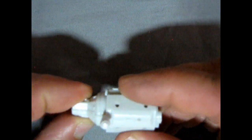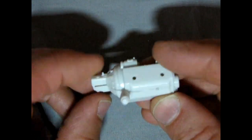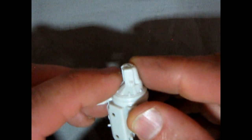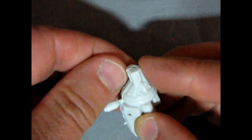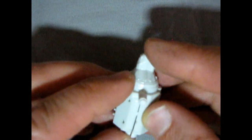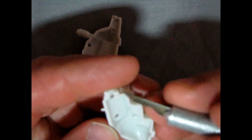But I find that on some of these releases, they've been through that mold process so many times that the alignment pins and everything get a little out of alignment. And actually, there's a prime example. You can see that this is hopped down a little bit, so you get quite a lot of seam line going on here, unless I've just sort of missed the locator portion. Well, at any rate, what I like to do is actually take the hobby knife and cut off these location pins, because they can tend to be in the way too much.